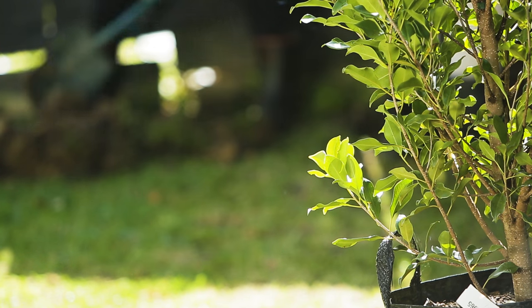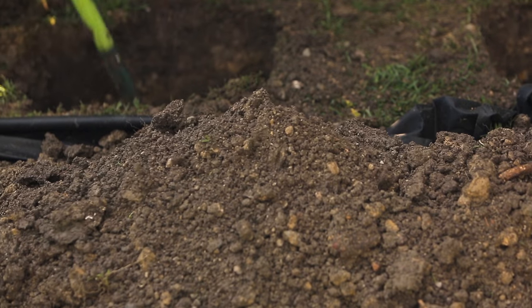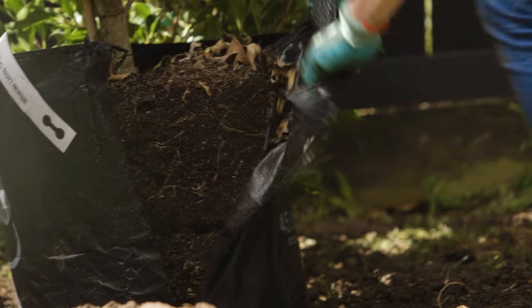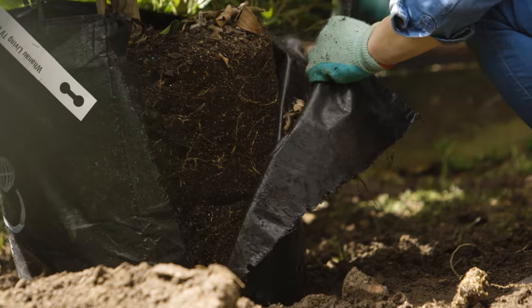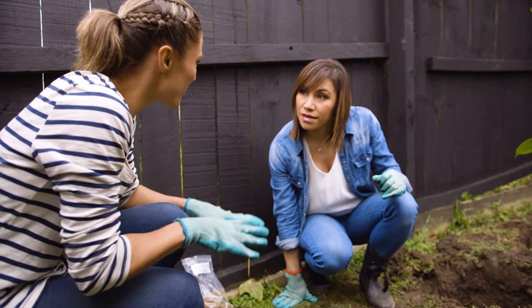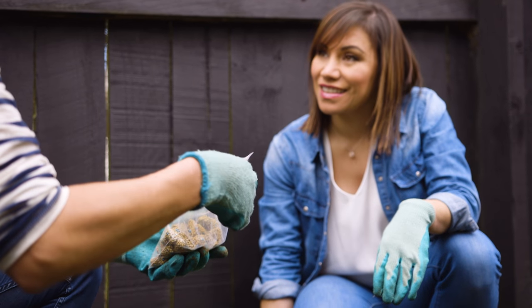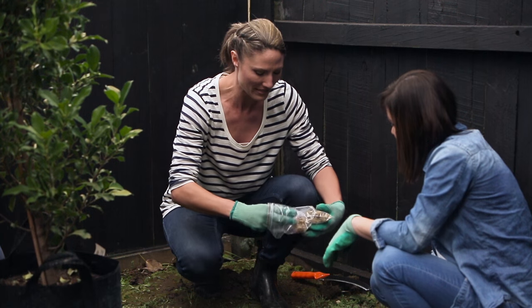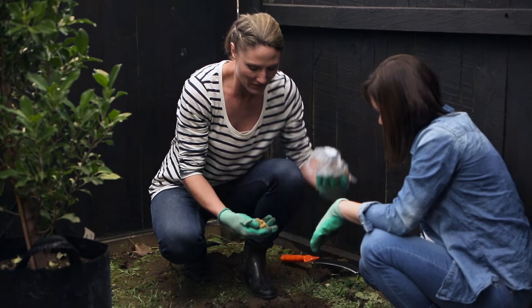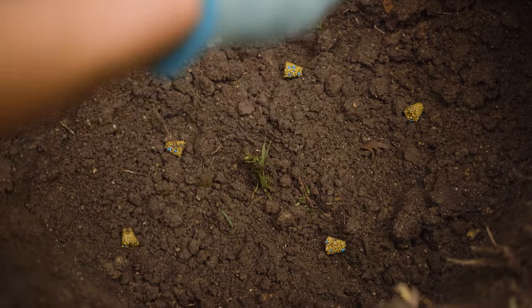So with your planting hole, particularly for the hedging plants, it's really important to get the depth and the width right. So we want a planting hole just a little bit deeper than the bag size and up to twice as wide, because we want the roots to go out into the surrounding soil. So this is looking really good. But what we do when we're planting a hedge is it's always a good idea to put some tree tablets in, which are kind of slow-release fertiliser. And if you put these in at the bottom of the hole like this, they'll be right where they need to be, which is where the roots are.